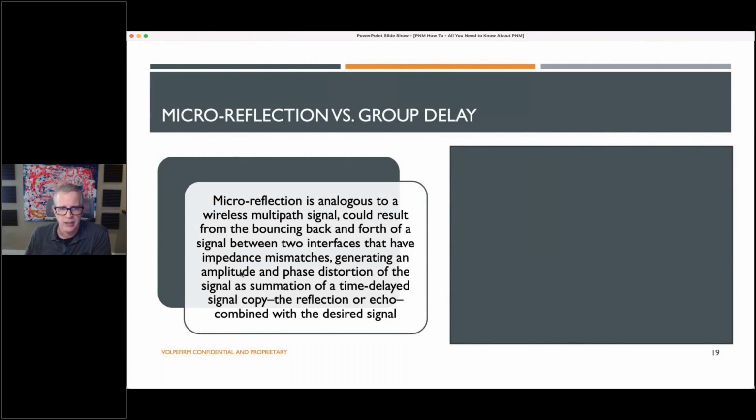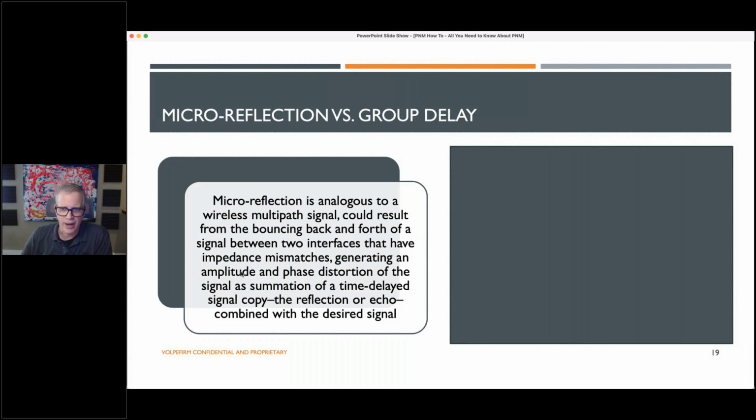Microreflections, as I said, are kind of analogous to wireless multipath signals. So what the heck does that mean? Like when we're talking on our cell phones, the output of our cell phone antenna can bounce off of buildings and trucks and all kinds of things before it arrives at the cell tower. And that cell tower has to compensate for what we call multipath. That means multiple signals arriving at the cell tower at one time, of the same output from my cell phone. Anyone who's worked in wireless says, oh yeah, I understand what multipath is. That means the cell tower has to adjust for those multiple signals, reconcile them, and figure out, well, which signal do I lock to? How do I demodulate that signal?